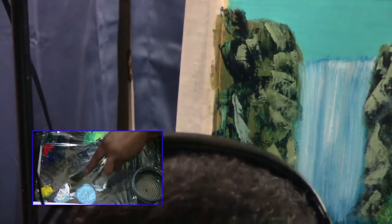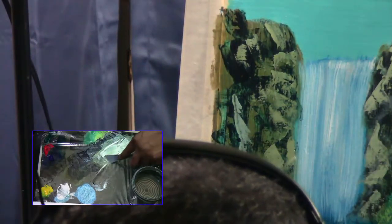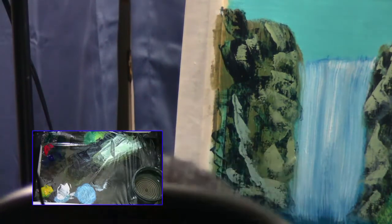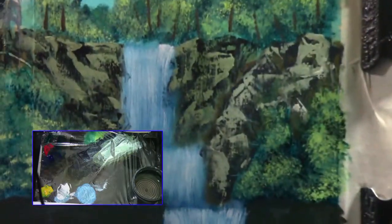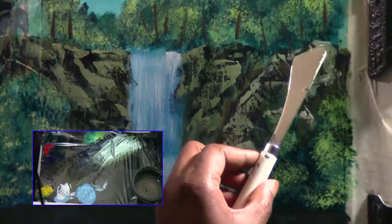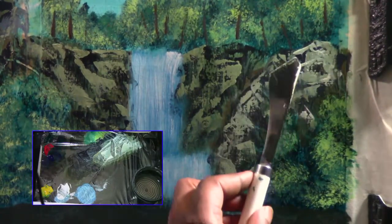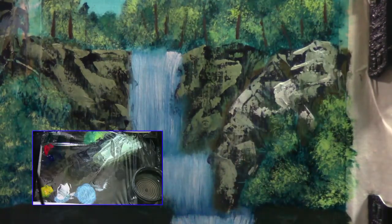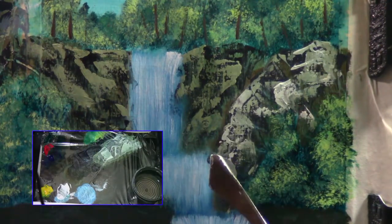Nah, that's fine. Let's get a little more titanium white, just like I said before. Keep it pretty bright. I'm wiping the knife off a little bit. Let's go back around here, add a few more highlights. Probably to the one a little closer to us, like this guy right here. Yep, you guys can see it. And it has to be a little brighter. Toward the front, sweep it toward the back. Toward the front, have it curve around.